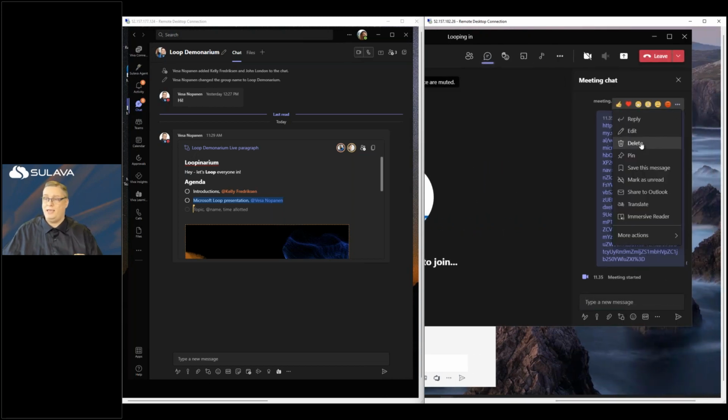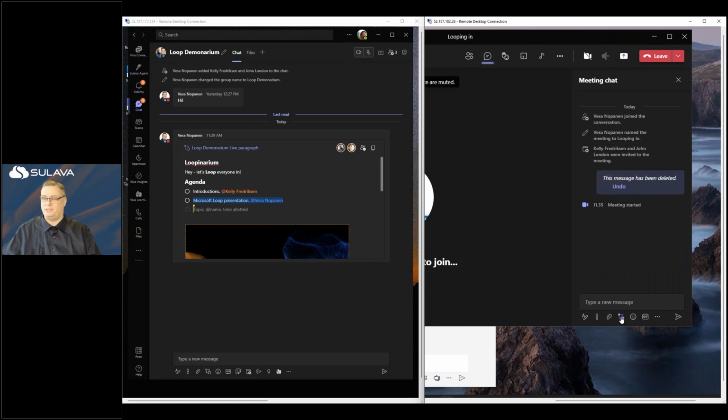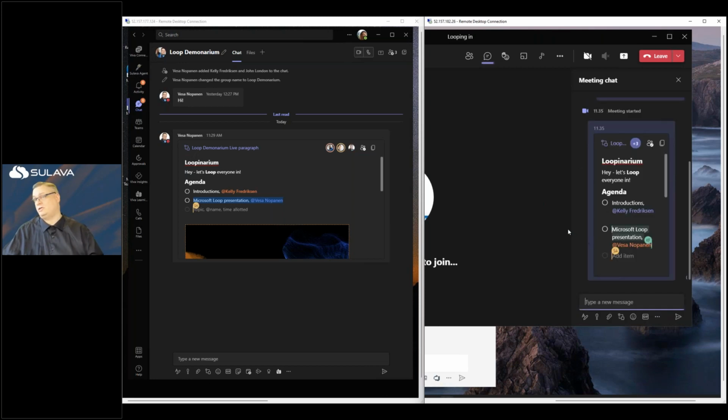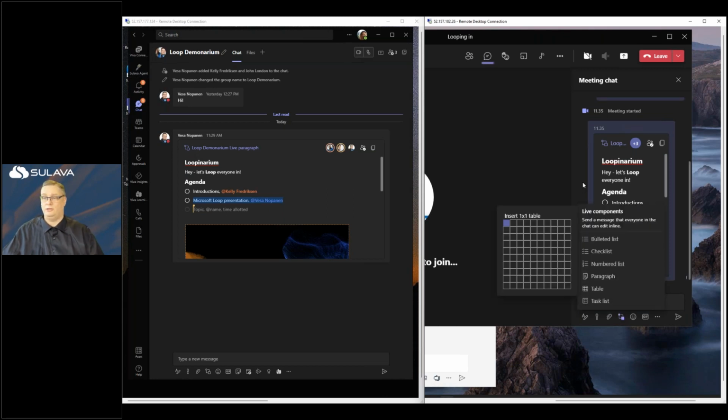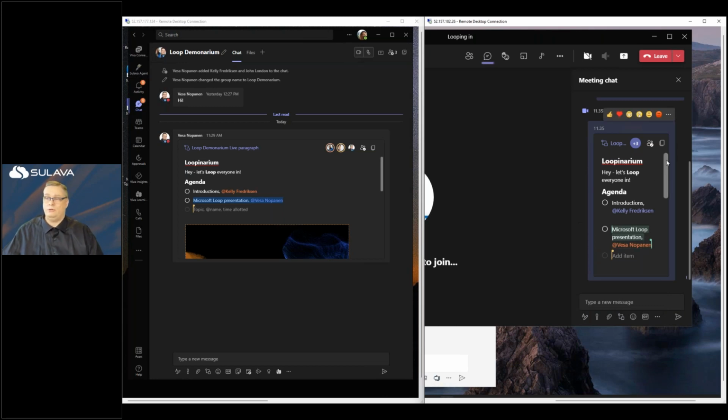And actually, yes, when I'm in the meeting, I can now see the live component. What about if I paste that other component? Hey, it's in the meeting. Now that's interesting. You can't do it in the edit or in the group chat, but you can do it here in the meeting when you are in the meeting. So you could start putting plan the agenda, plan the things, and copy that same component directly to the meeting, as long as you are in the meeting. So it's quite interesting. You have the same component, same block you are reusing in different places already.